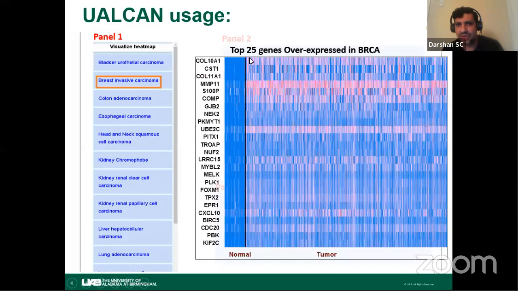Each line you can see here is colored differently because it shows the level of expression. Lower the value of expression, darker the color. So you can see that this gene has a very low expression in normal tissues, whereas the same gene is highly expressed in the majority of the tumor tissues. You cannot say it is highly expressed in all the patients, but definitely in the majority of the tumor samples. That is what is depicted in the heat map here.